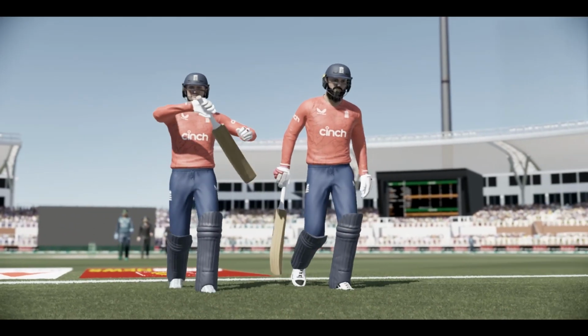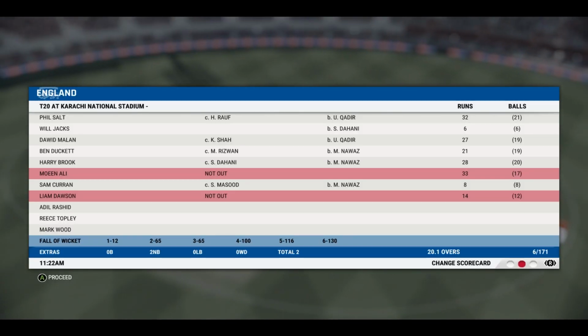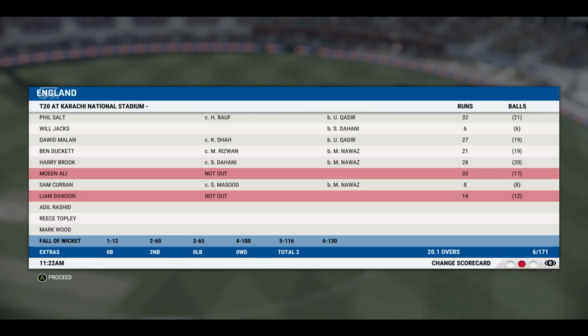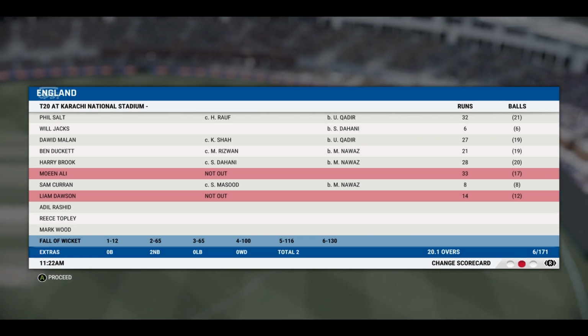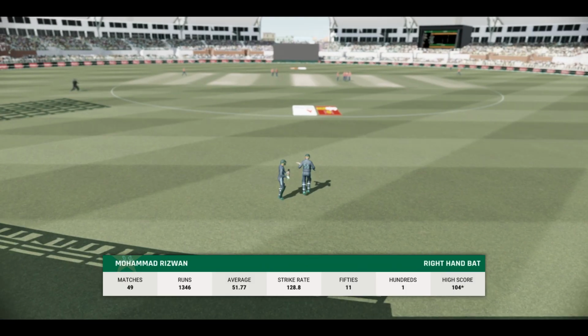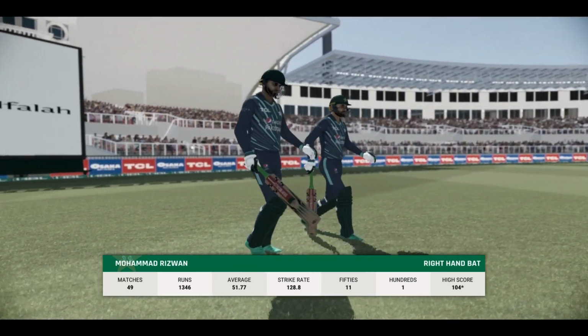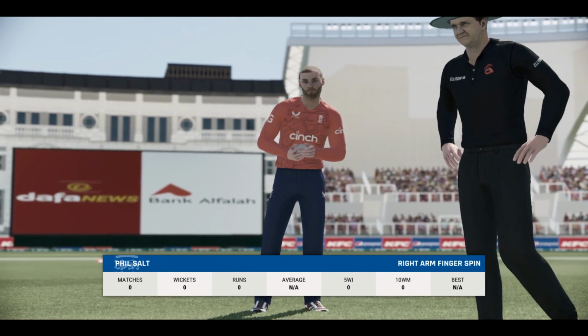We thought it might be a good pitch to bat on at the start of the day, and we were right. It was a long, hard slog from the bowlers, and now it's a big total to chase down. A couple of big partnerships will be required to get these runs. This is a respectable total. If the bowlers can get firing and get some early wickets, this will be a difficult chase.